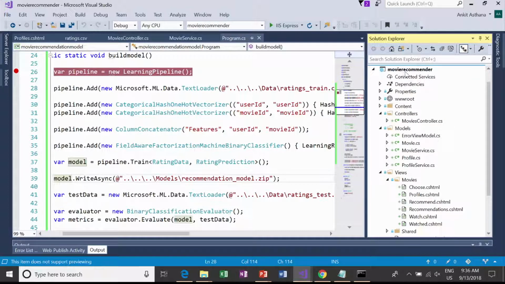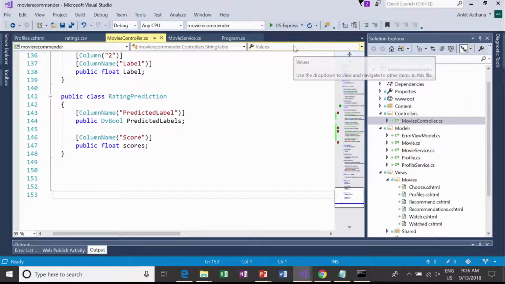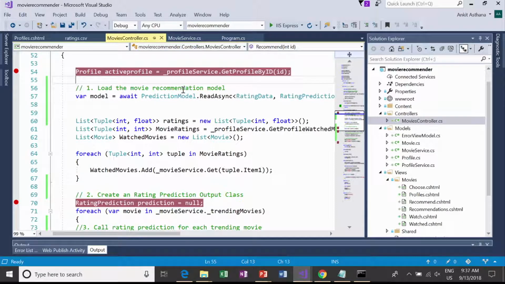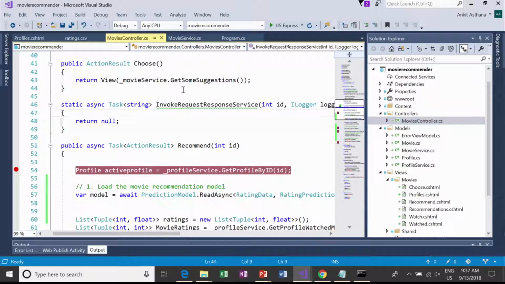And the app that we're adding this model to is your classic ASP.NET MVC app, right? So maybe we take a look at this movies controller very quickly and bring in the recommend function. Give me one second. So here's my recommend method, and let me just start this in debugger mode very quickly.